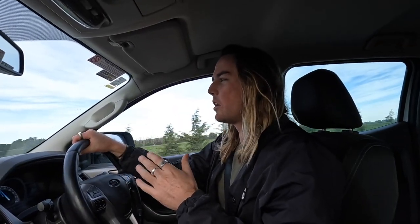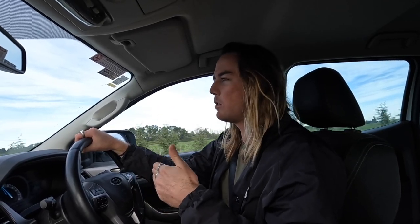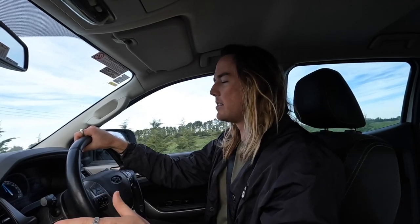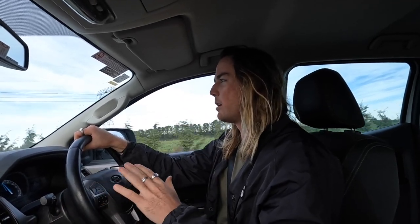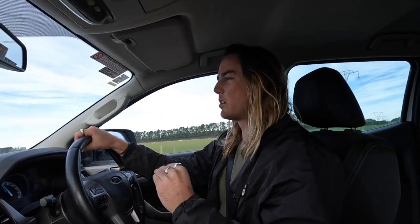You'd have to have pretty much no modifications and no passengers - you're pushing it straight out of the box. So this car being able to tow three and a half tonnes is slightly misleading, which I don't like. You can see how some people get this calculation horribly wrong. Can this car legally tow three and a half tonnes? I don't think it really can, especially with a GCM of only six tonnes. If that were six and a half tonnes or if GVM plus towing capacity matched, then yes, absolutely.